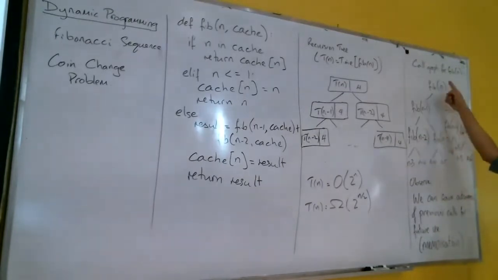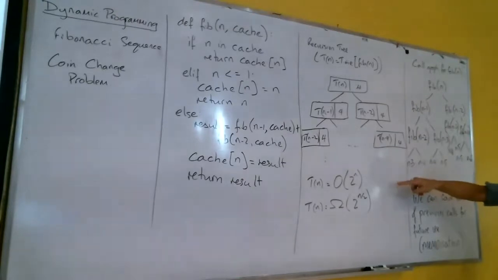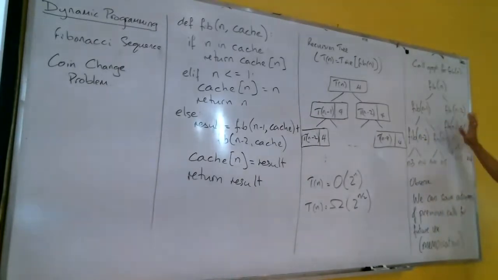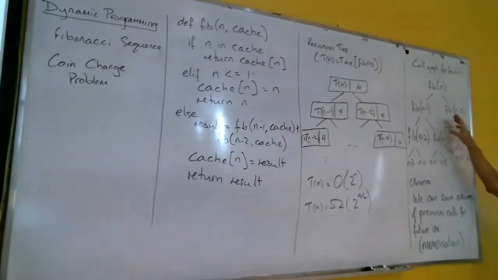And so the overall computation ends up looking like a call here, so I have all these calls, and I'll come back, do one node on the right side, get an answer immediately, come back, pop up, one on the right, pop up. So I never do the whole tree. Even when I finally get to the top fib of n, it's going to go here and call fib of n minus 2, but that's going to be a cache hit. So it doesn't do all of this underneath it, it immediately returns the answer.